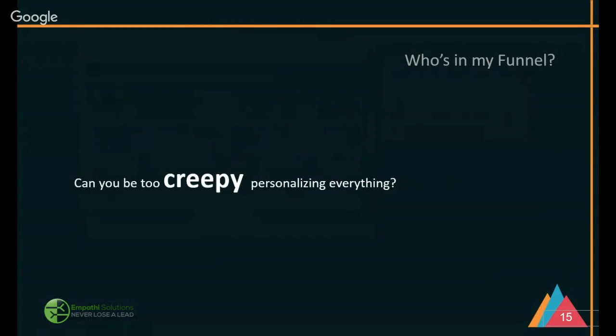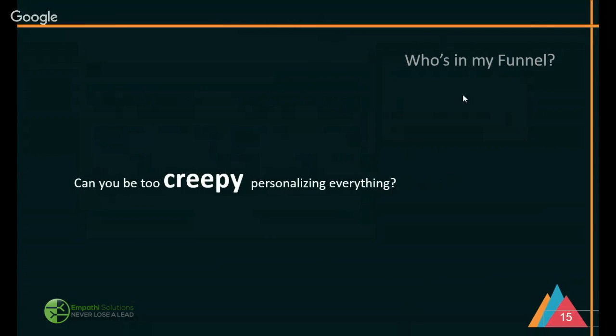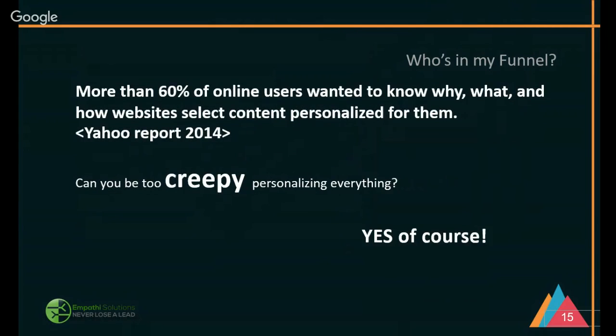So it can be quite creepy, because if I know that I'm being tracked and I haven't even given away my details, or I haven't even given them permission, it's really very creepy. So can it be over personalized? Yes, in fact, research by Yahoo has shown that more than 60% of online users want to know why, what, and how websites select content that is personalized for them. Of course there has to be some best practice in terms of allowing cookies to be planted, and more importantly, don't spook your audience, right? Don't make it so obvious that you are tracking them, right? So with personalization, there is a danger of being over personalized.